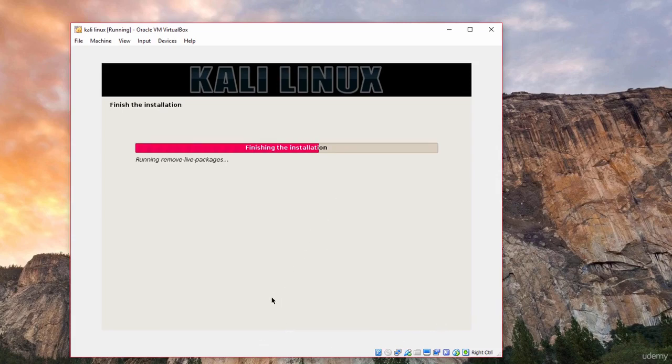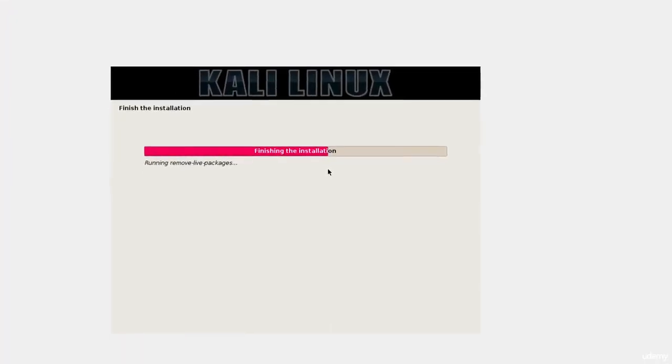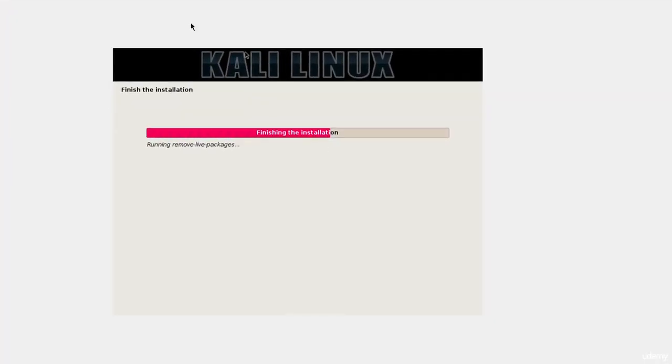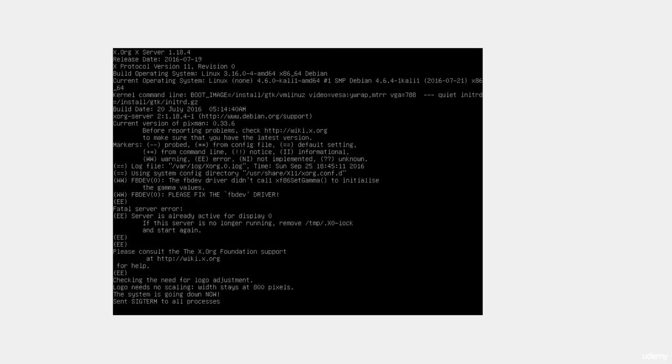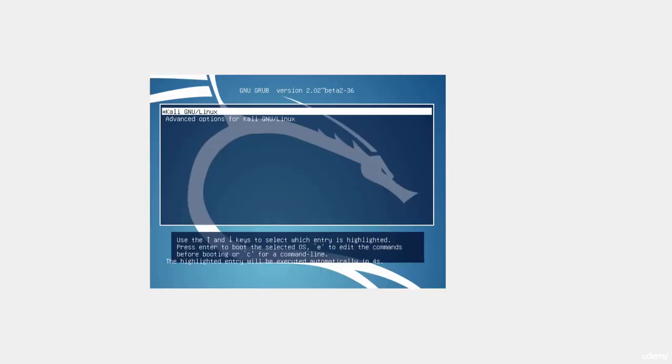Now it will boot again. Just wait. Then I will show you what is GRUB bootloader. Okay, so Kali Linux has been installed, and this is what I said before, GRUB bootloader.